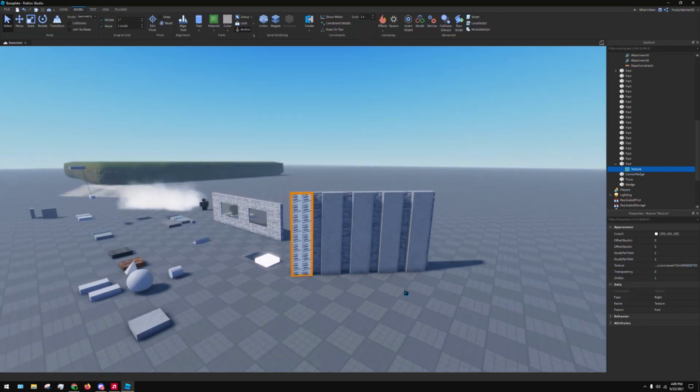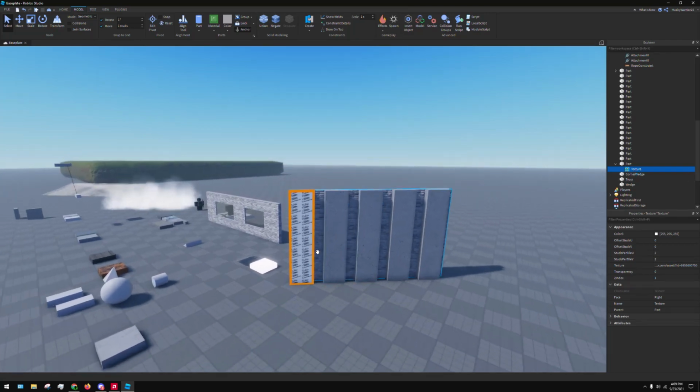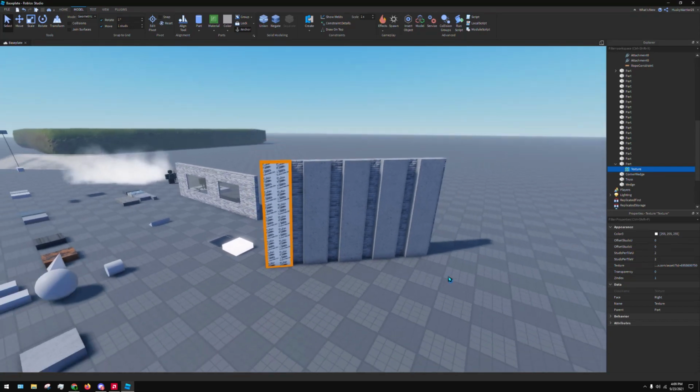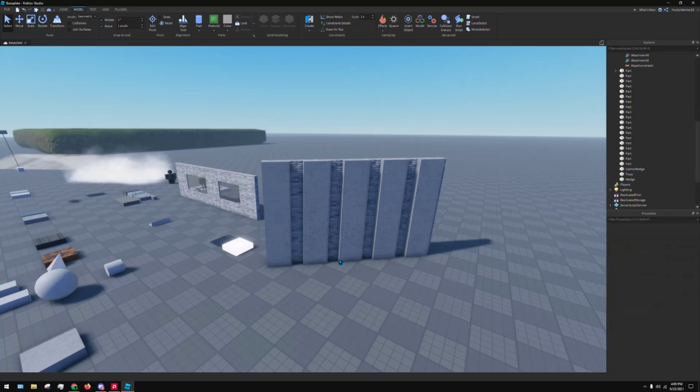So you can make your own textures that way. You'd have to put multiple of these. I would just put texture on the sides that are visible, not the entire part, because you're adding more texture, which is going to cause lag. Just put it on the sides that are going to be visible.